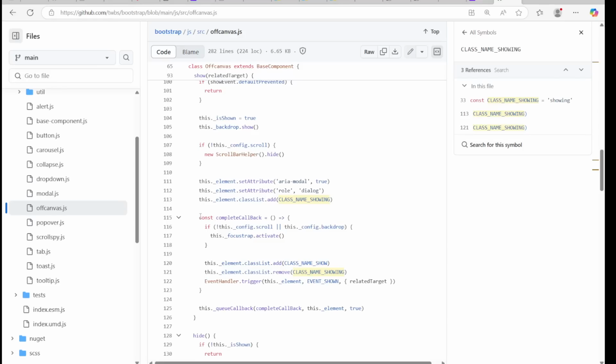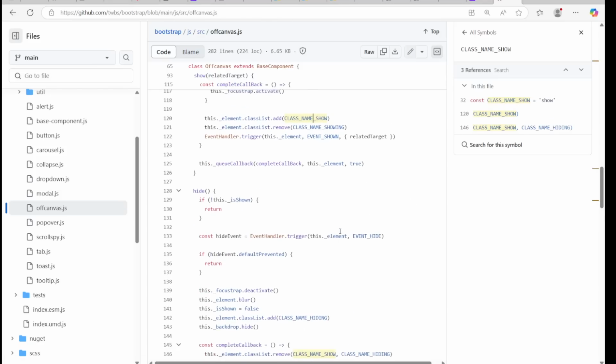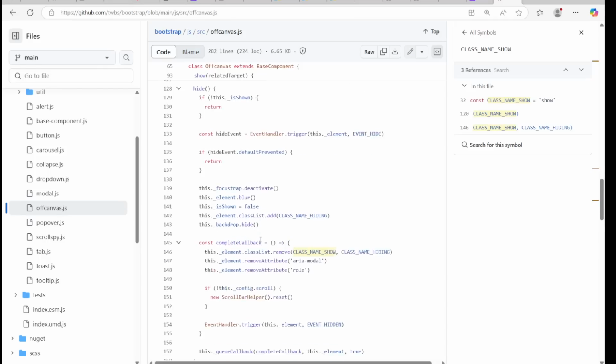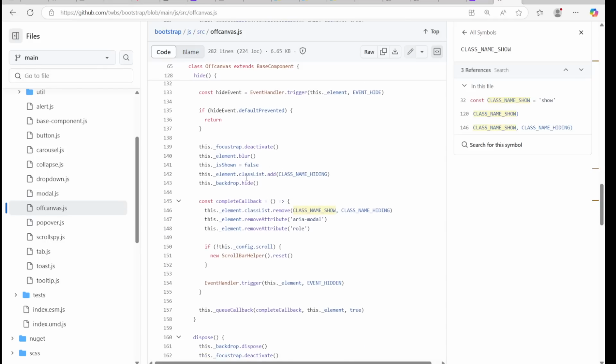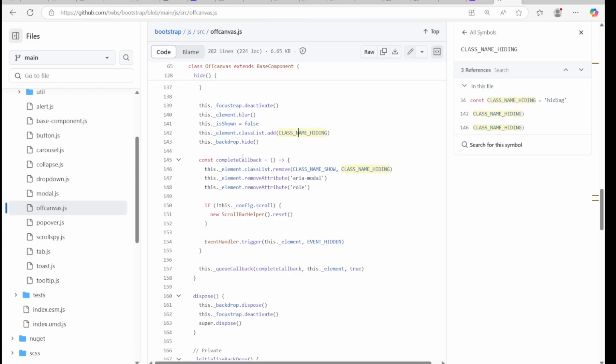After the animation completes, in the complete callback, they simply add the class name show, which is just show, and they remove the class name showing. They do the opposite inside the hide method. They simply add class name hiding, which is hiding, and after the animation finishes, they remove the class names show and hiding both.